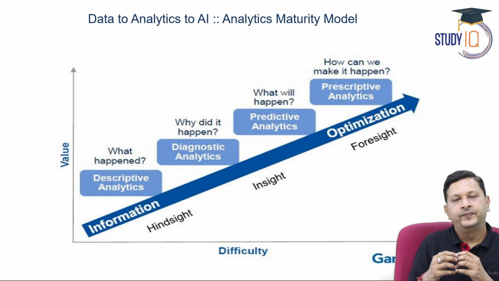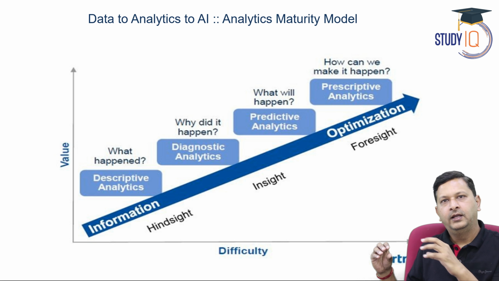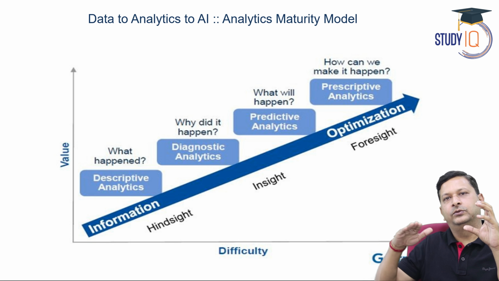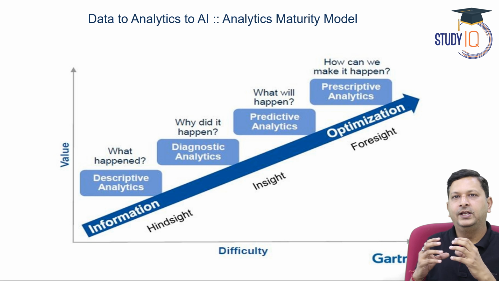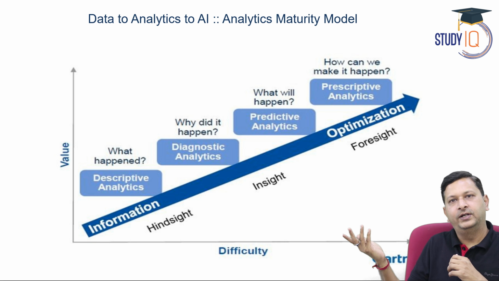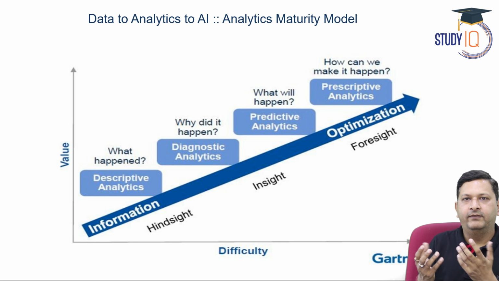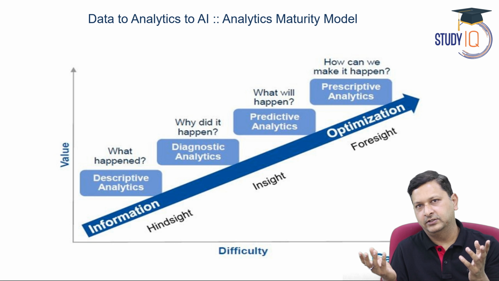As I said, if the difficulty increases, it means analytics goes from descriptive to diagnostic to predictive. And if you see on the y-axis, the moment I move from one type of analytics to the next, the value goes up. Value is not money. Value is that now I can take more precise decisions, which finally convert into money. So we have descriptive analytics at the bottom, which means what happened. I already have data, so even if I am not doing any analytics, I know what I have done in the last 10 years of the business.